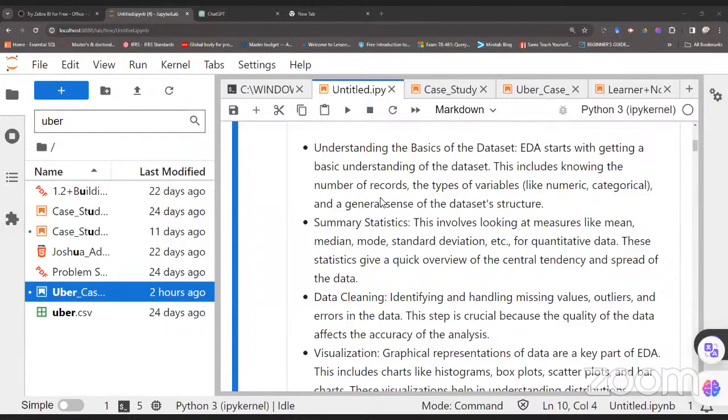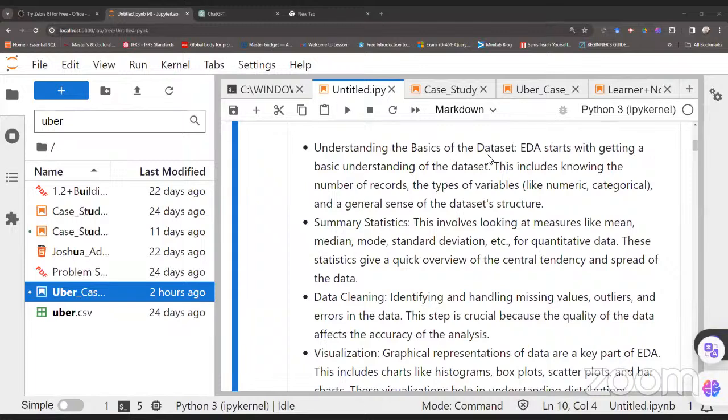Understanding the basics of the data set. How do we do that? I remember I was doing a project within the last week. I had to complete it yesterday. And the data set was about 8 million rows, and several columns. If you get that data set, what will make you understand what you can do on the data set is after you have done a thorough exploratory data analysis. Then you can think of which models you have to do. Whatever you want to do, you need to really understand what the data represent before you can do that.